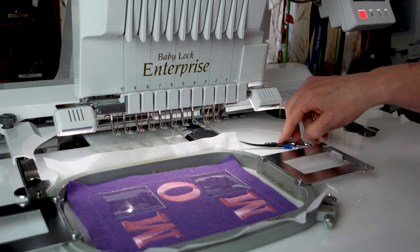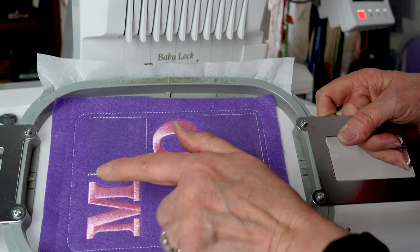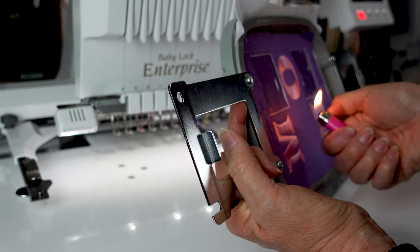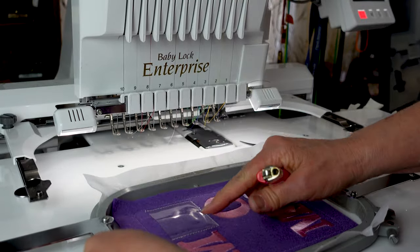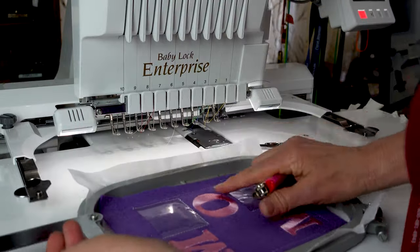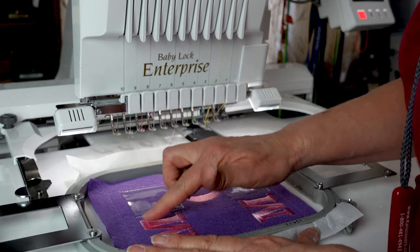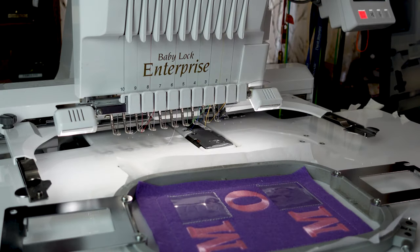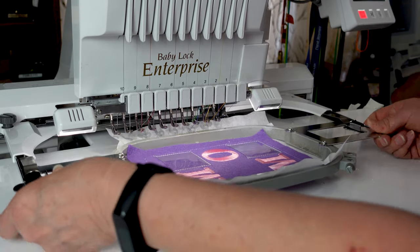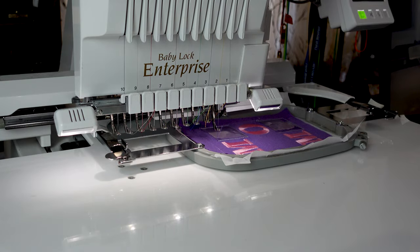Little pieces. So I've cut everything really close to our stitching. There we go. And I'm going to tack that down. I'm just going to take a little lighter to it really quick. And it kind of pulls the threads in a little bit and has them tacked down. So, and that one kind of pulled up a little bit. There we go. That's all. Little tiny bit. Kind of heat shrinks it a little bit. So our next thing will be the satin stitch around our little frame boxes. Let me pop it back in. There we go.